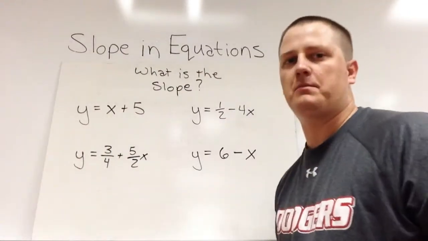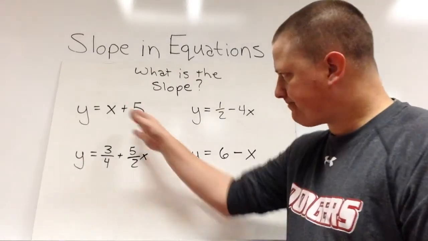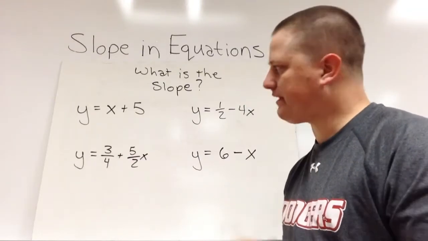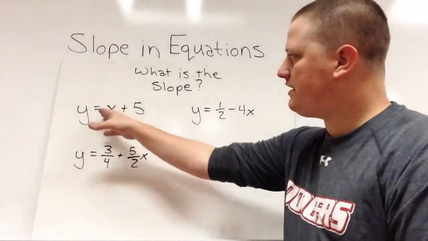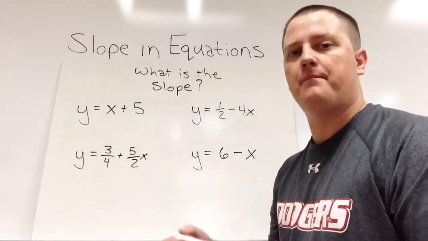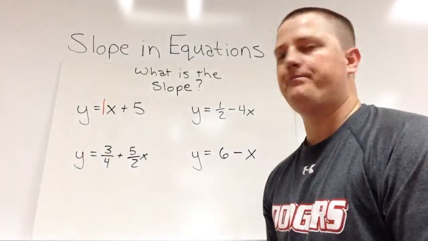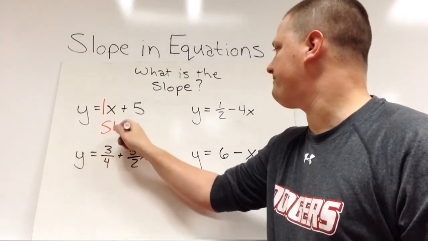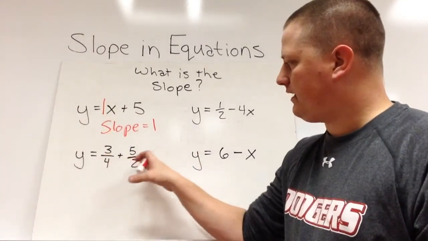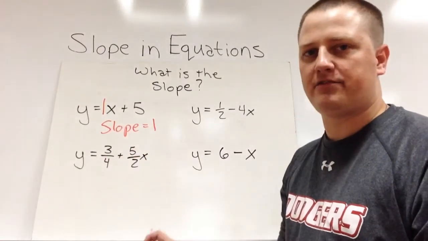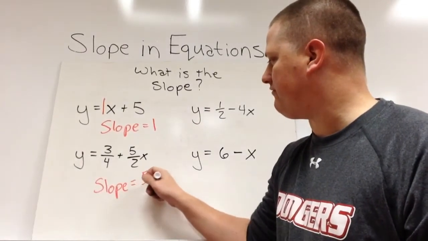So instead of going through the long process of finding the slope just to see that it's already there, I've got these problems. Well, my first one, y equals x plus 5. If you remember, we're looking for what's being multiplied by x? Well, there's nothing being multiplied by x, but if you remember from the past, anytime there's no number in front of x, we really have a 1. So here, the slope equals 1. Okay, this one below here, well, it looks like the 5 halves. Always look, it's a positive sign in front, so this is a slope equaling positive 5 over 2.